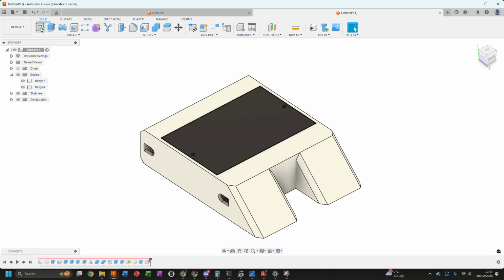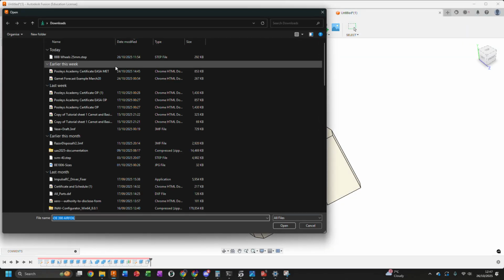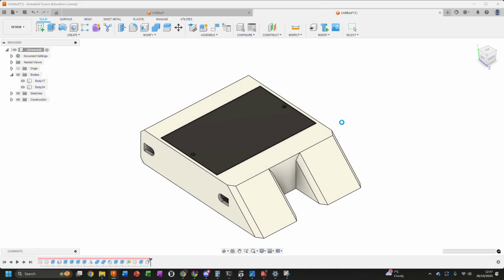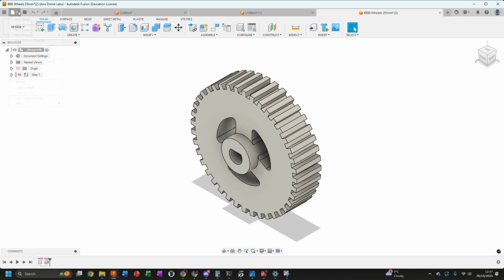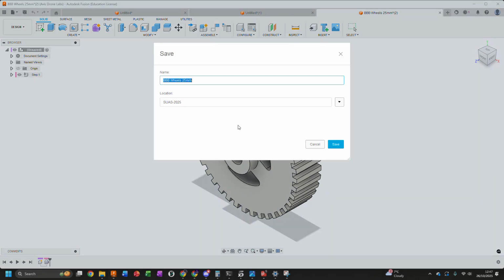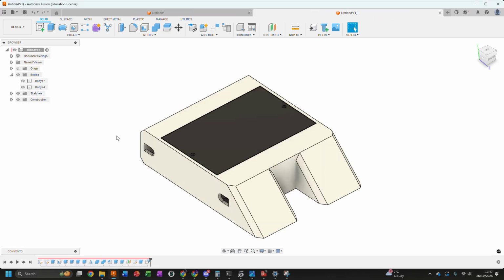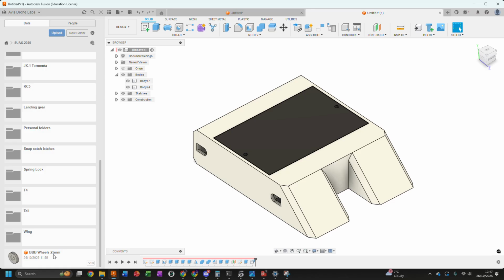And what you can then do is click on open. I've already done this, so you can click on open, select the step file. Right, so let's say we do that. And you would then save it somewhere in your Fusion area. I've already done that, so I'm not going to do it again. Let's save. Right, so how do we add the wheel, basically, to our design here? Click on this, we find where we saved the wheel, and we simply drag it in, basically.